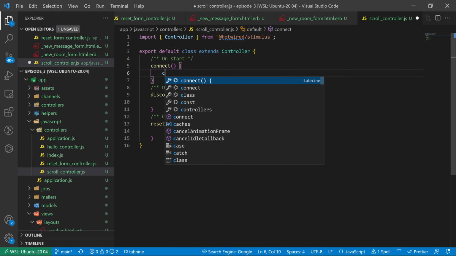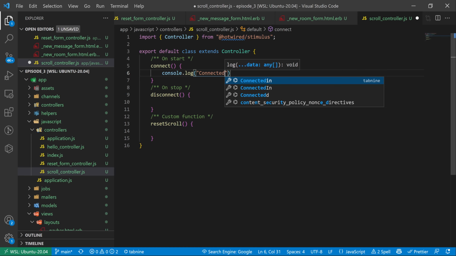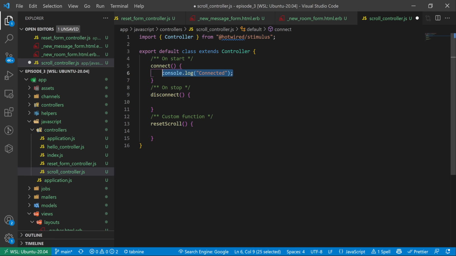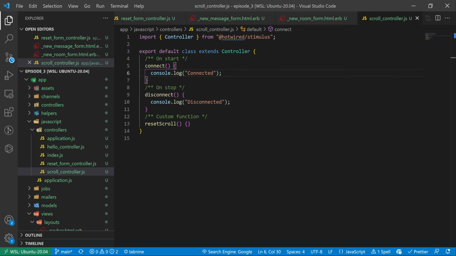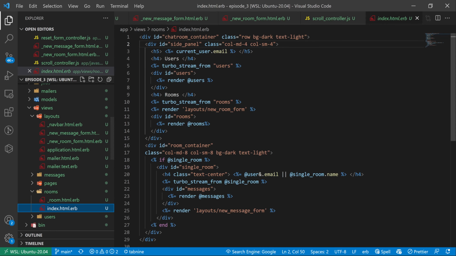In this case, we're going to start off by saying console.log connected. And then we'll come down here and we'll say console.log disconnected. Just for now, we'll just leave it like that. And then we want to come into our rooms index.html.erb.